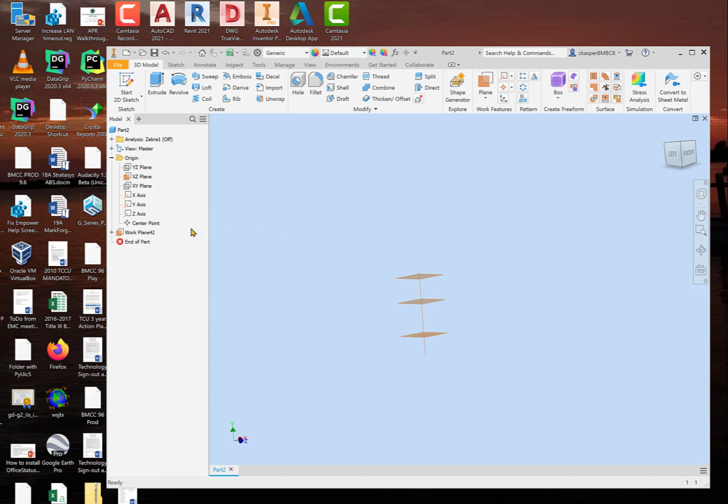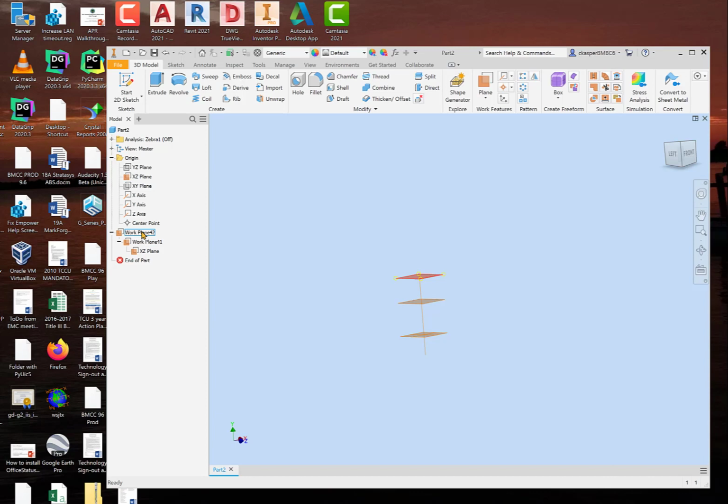If I go over to my tree over here, I can see that I have embedded the XZ plane, which is work plane 41, which comes right above it, and then outside of that, work plane 42. You can see them highlighting as I touch them with the mouse.